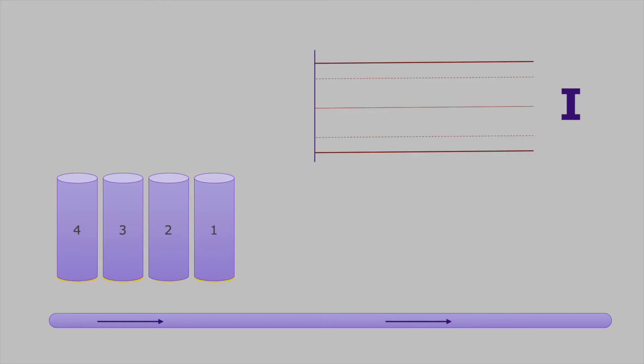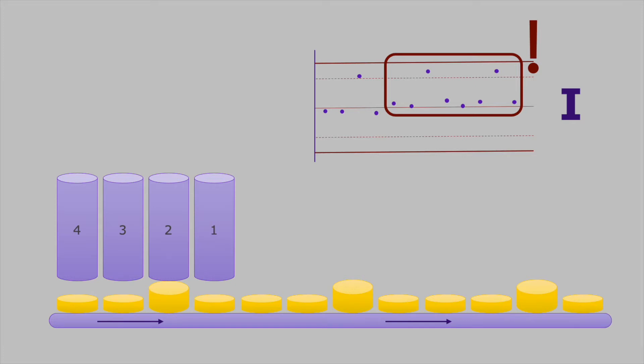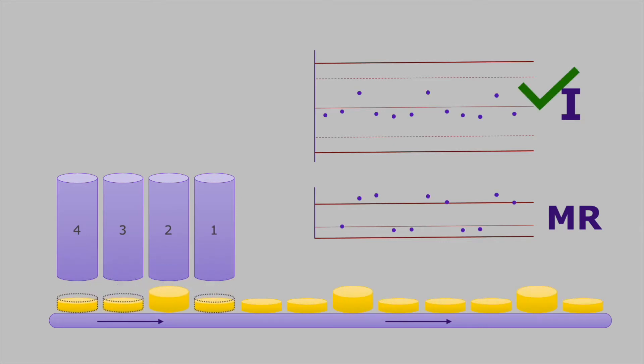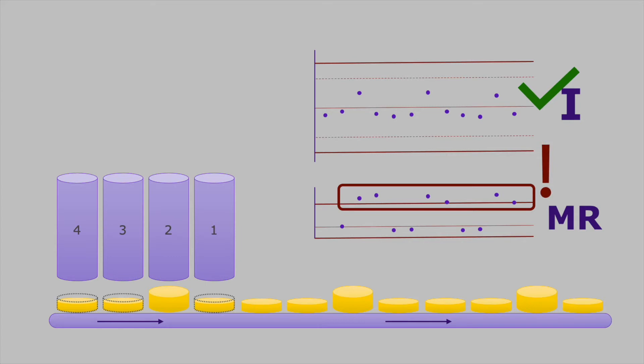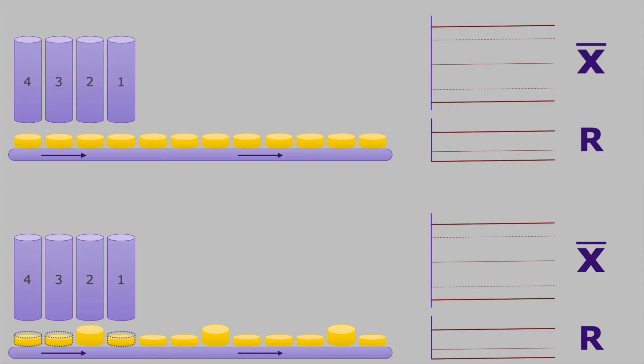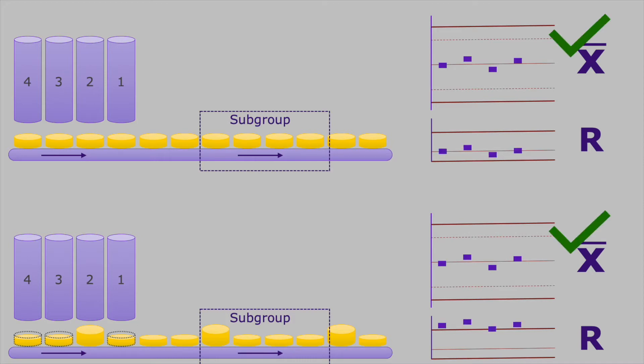What if one of those columns is overfilling a bit? We will get a higher weight at the end of the line, so all columns will start to decrease the amount of cheese they put into a vat. The result is that the one overfilling column remains overfilled slightly while all other cheeses become a little too light. The average weight will look good, but the individual cheeses will all be either too heavy or too light. To detect this, we check the spread between the cheeses. With this cheese line, you either measure all cheeses coming out and take the standard deviation or range between them, or you take a subgroup equal to the number of columns so you can check the spread between columns — because this is the logical subgroup based on your process.